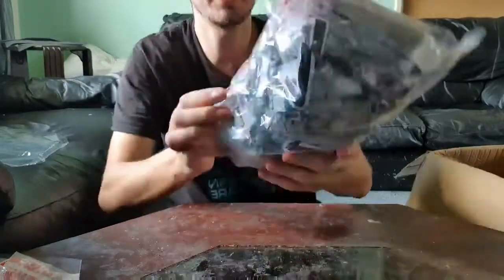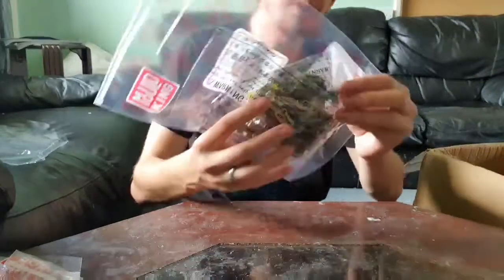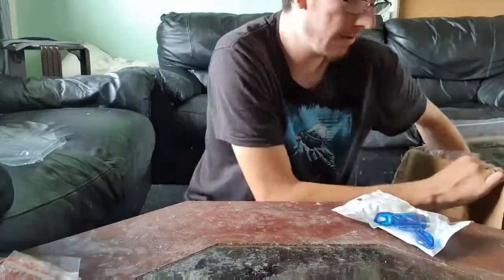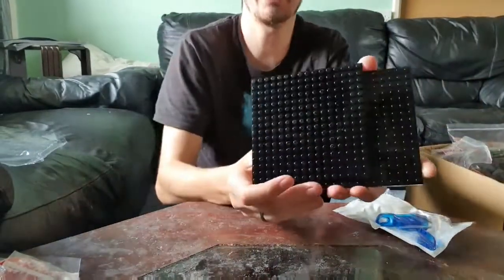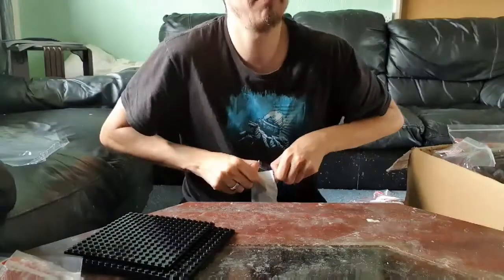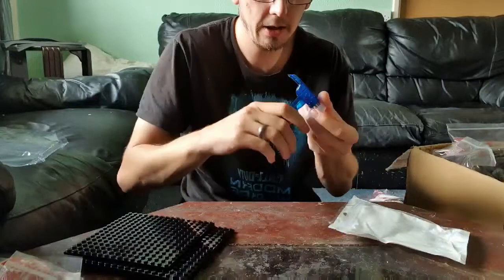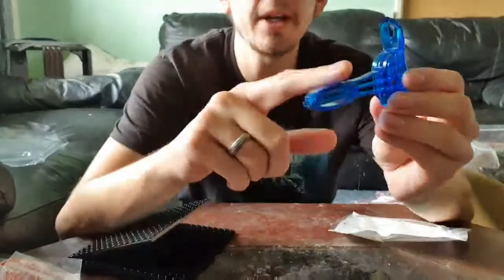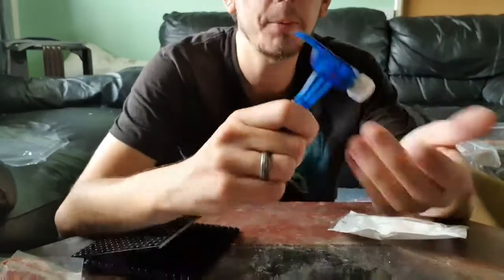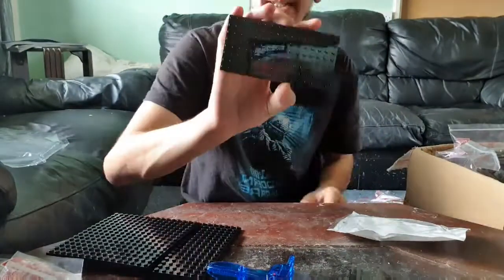As you can see, that's bag number seven, so you've got lots of light bluish-grey bricks inside. At the bottom here we have these 16x16 plates. As a free gift, which I think is pretty cool, you get a brick separator, and you also get a little brick hammer — a free little brick hammer — which is pretty cool. We've also got some 8x16 plates as well.